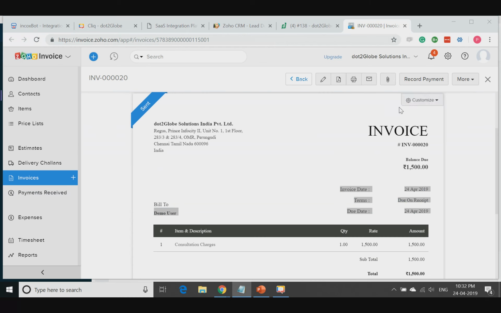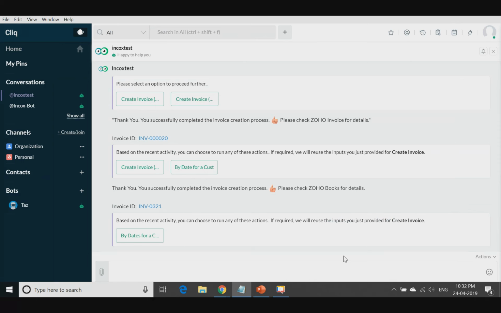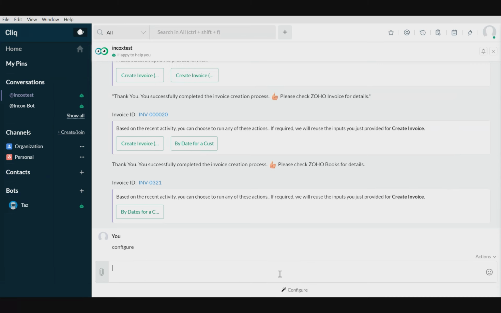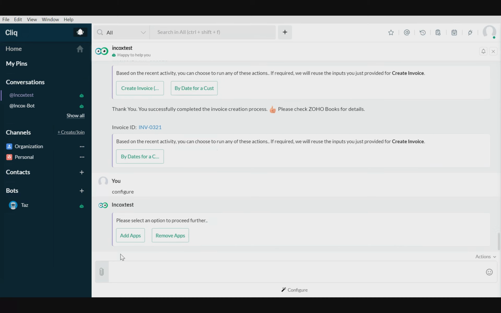All right. This covered the major 3 use cases that we wanted to show you guys. The next thing that we will do is, having installed the extension and also configured the apps, maybe there are situations where you want to remove one specific app or set of apps and then add a different set of apps, right? So as we already saw earlier, configure or setup will bring back these 2 buttons here, which is removing app and adding of apps.